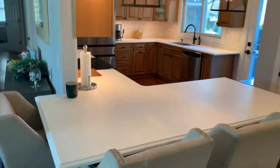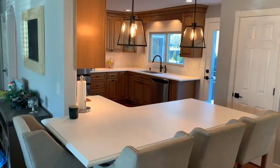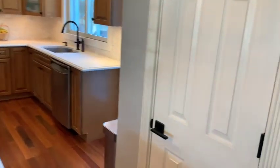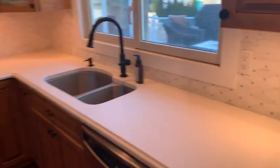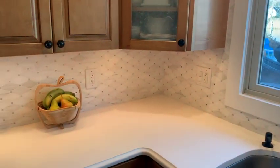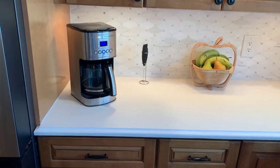Okay, so as you can see, here's a view of the kitchen. We put new lights up here, and we went with a matte black theme. So, come on, Kim, let's do a walkthrough. This is the countertops you can see here. We did put new handles and hinges on the doors. And a matte black faucet and soap dispenser. How do you like the backsplash, honey? I love it. I think it's classy. It's not too much, but especially with the matte white countertops, I think it's just the right touch. Let's go over to this side.